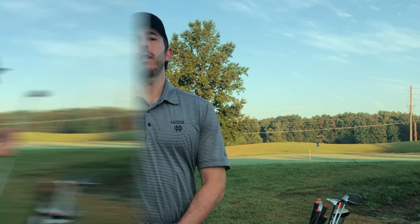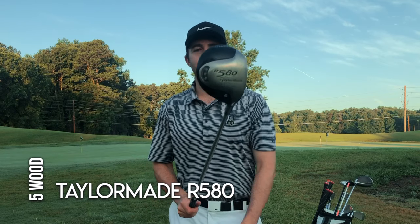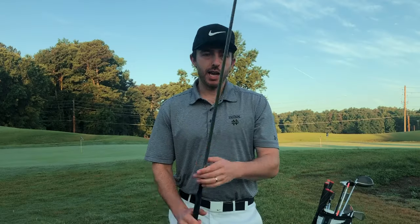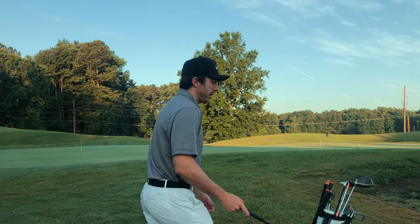Here's my baby. You know how golf clubs feel like cars sometimes, especially when you've owned them for more than 10 years. My five wood is a TaylorMade R580, and I just hit this club so well — it goes very high and it's been trusty for a long time. Technology might be getting to a point where I'd want to upgrade, but it would be tough to let this one go.